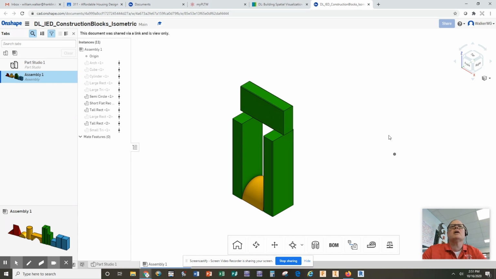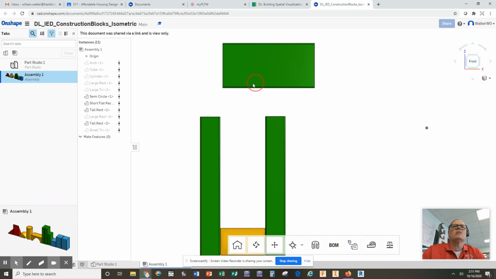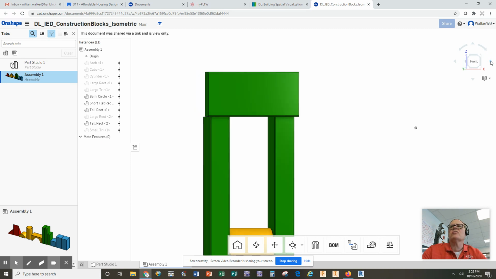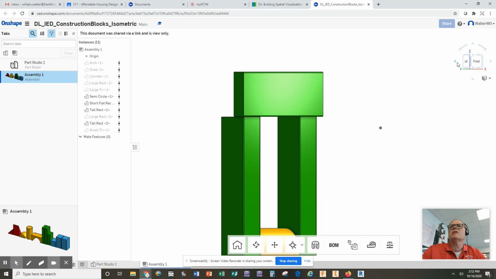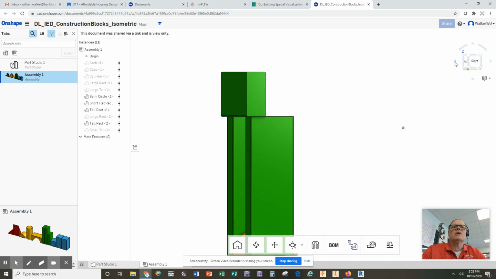Now again, to make sure I have it exactly the way I want it, I want to go back to my front view, and you can just click on the front panel. So let's go get the front view lined up. Again, you can't really tell what's going on here if you just try to do it in isometric. And so now let's turn back to our right side here. Whoop, that's going left. These arrows are sort of backwards of intuitive here.